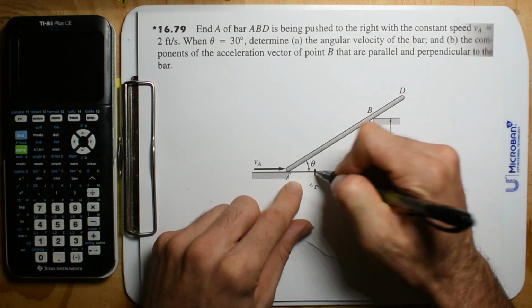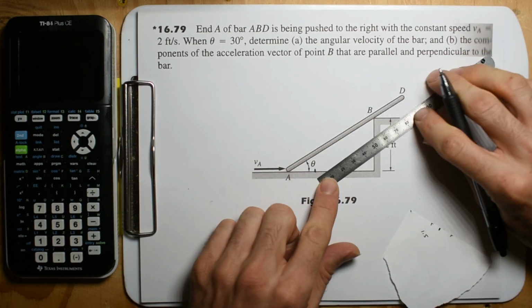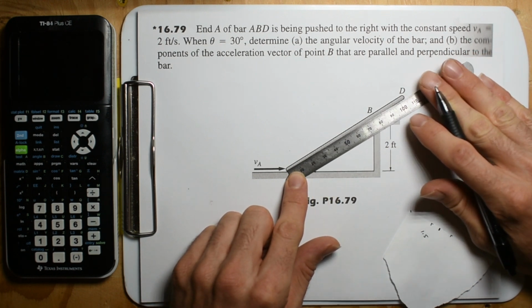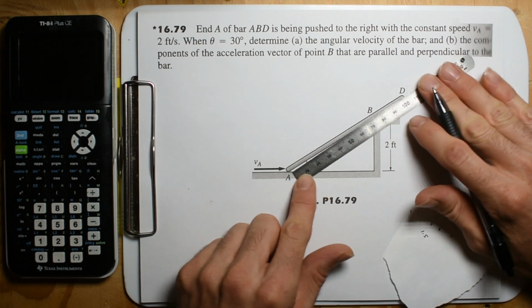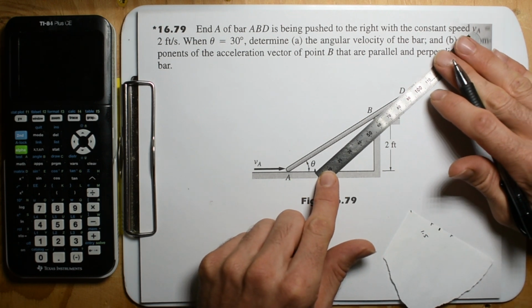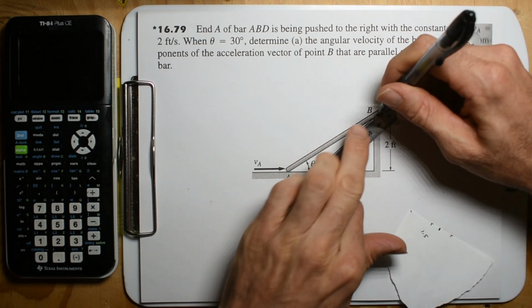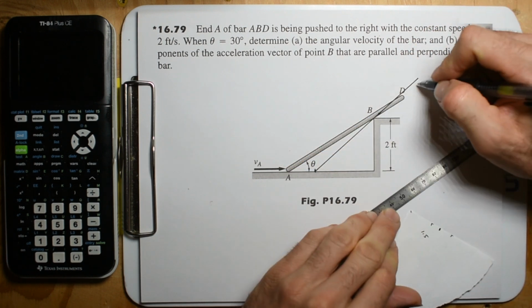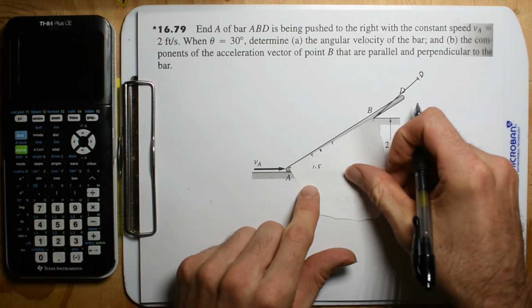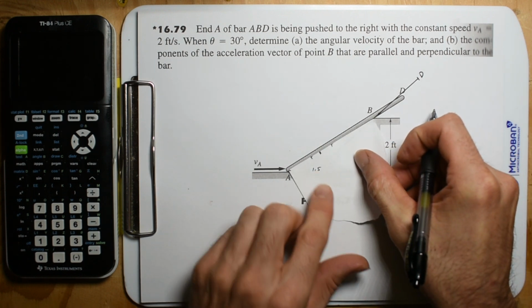Okay, so we're going to come in 1 foot here, and then I'm going to draw, and I guess I'll just, this is 105. So I'm going to come in here. I'm just going to draw this line to 105. So this is our point D. Now I'm going to come in on this.